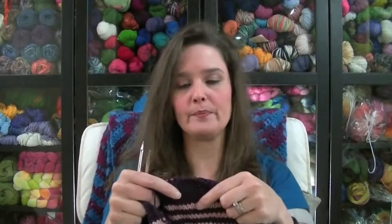And then for the edge, I'm going to do a garter stitch edge, and I'm going to do garter ridges of the different stripes. So right now, I think I'm on eight rows, and I want to do 10, and then I'm going to go into the edging. So here it is.